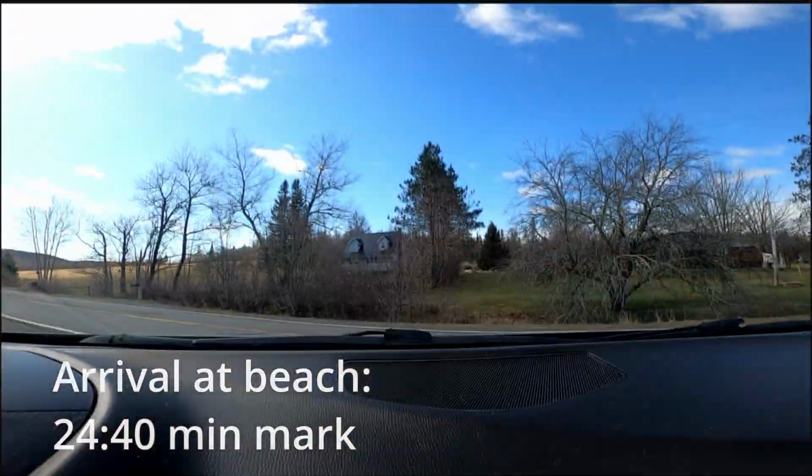Today, I'm having a hard time making up my mind where I want to go. I think we're gonna head down the eastern shore, maybe go to Clam Harbor again, and then to Taylor Head Provincial Park. And then on our way back, we'll probably hit Martinique again, and that'll be that. All right, we'll see you down there.